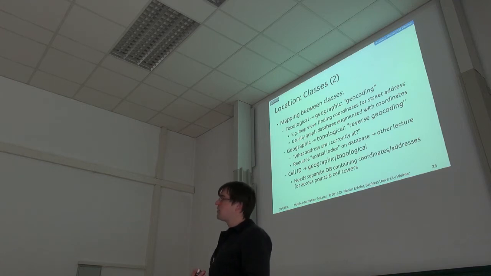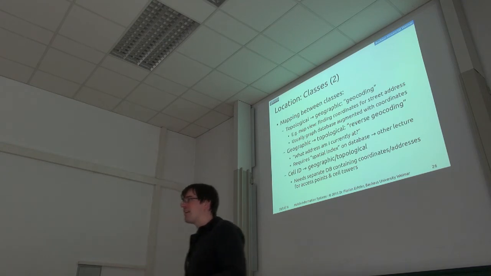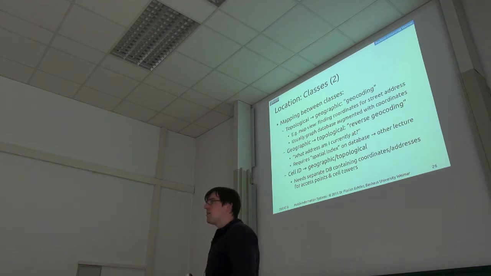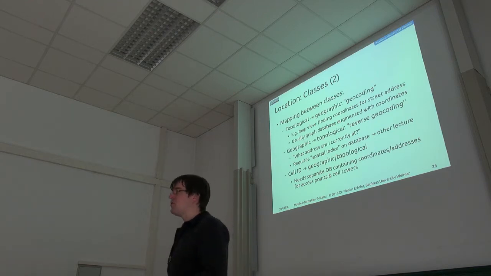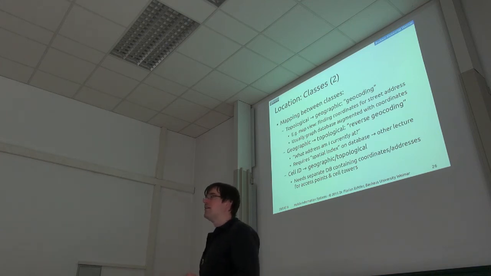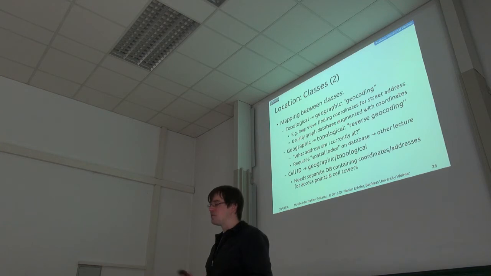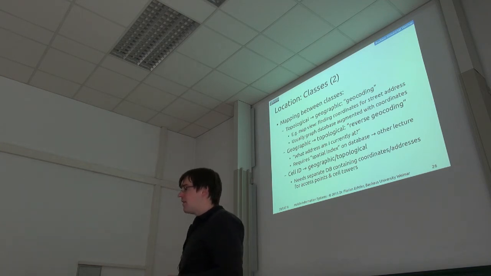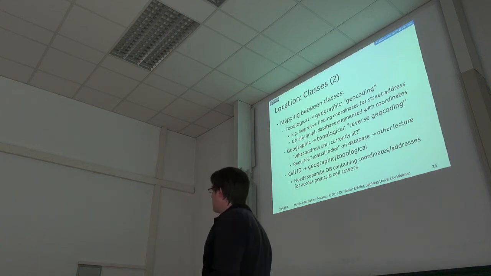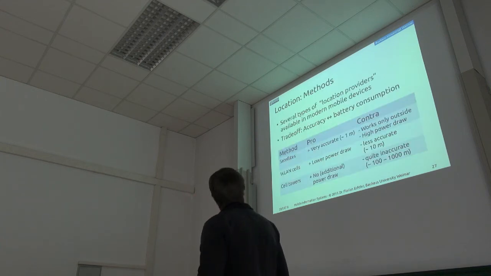And finally, if you now have the network location in terms of a cell ID and want one of the other classes of information, which is also a scenario we often have, then you again need a second separate database which gives you the mapping between, for example, the MAC address of that router up there and where it's actually located physically. So most of the time that's the geographic location stored somewhere in the database, and then you can use that again to look up where you actually are in terms of street address.